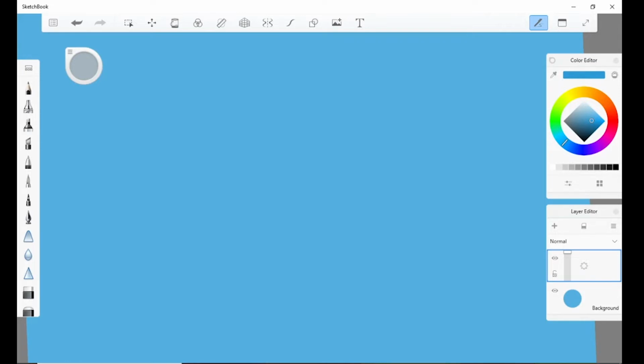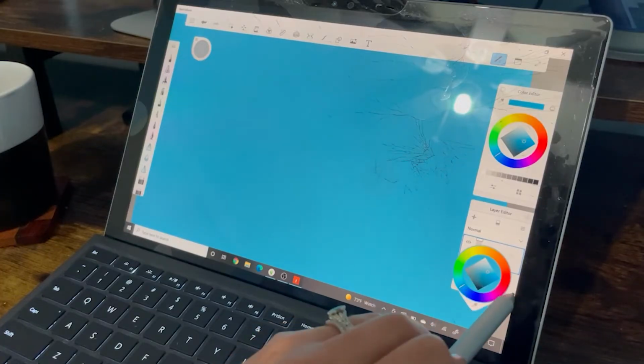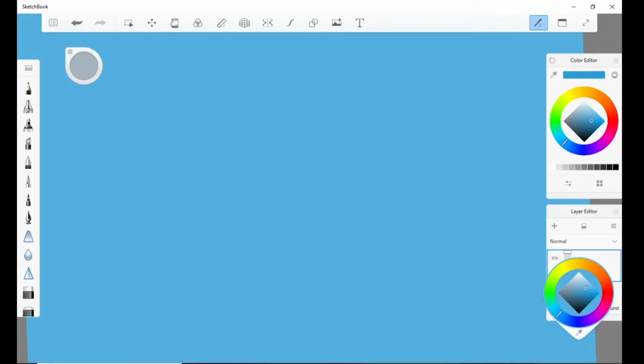If you notice this blue circle next to the word background, it probably shows up white for you when you very first open your program, but I don't like to really draw on a white screen if I can help it, because that's a lot of bright light going into your eyeballs and creating eye strain. And if you're going to be drawing a lot, especially digitally, what I have found is very useful is to change the color of your canvas background.